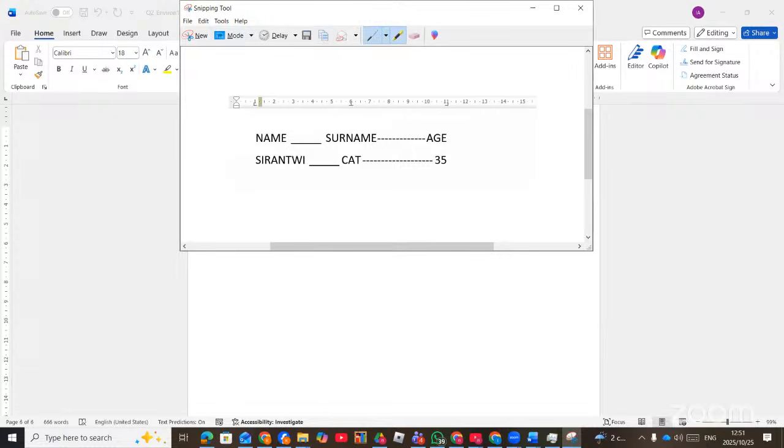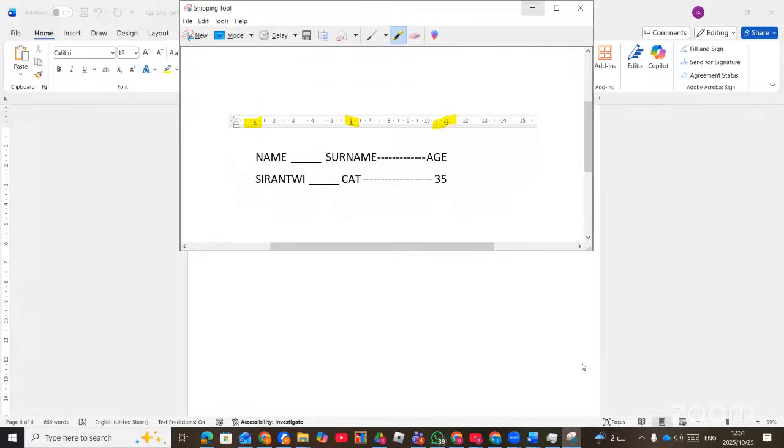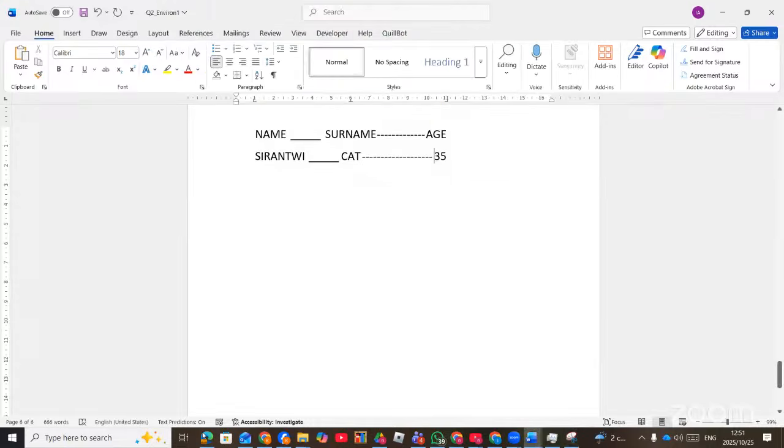You must watch out for them. This is L, which is left at 1 centimeter. This is like T, which is center at 6 centimeters. And this is an L turned to the other side, and we call it the right indent or right tab stop. So you must know them. Right is turned to that side, center, and then we also have the left tab stop. Watch out for some of these tab stops. Right. So that is all about tab stop.